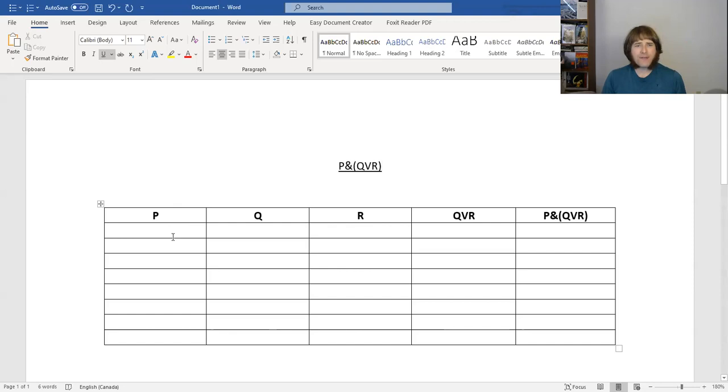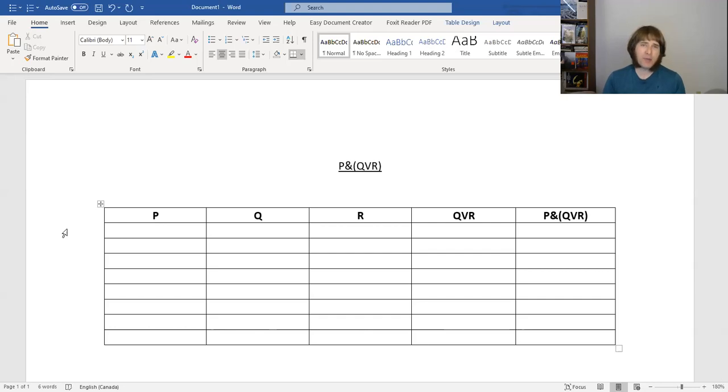Now that we want to start filling in the table, we go to the simple statements first. And we always do this. We always fill in simple statements before we do anything with complex statements. One step I'm skipping here, if you're thinking about the rules for truth table formation, I'm not putting in the premises and the conclusion and labeling those in the header row. Why? There just isn't a premise and conclusion here.